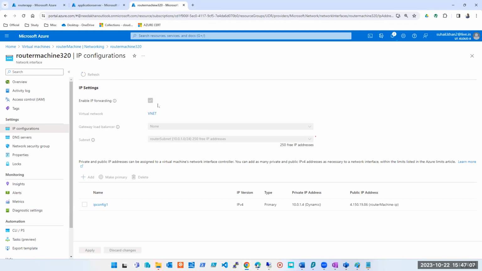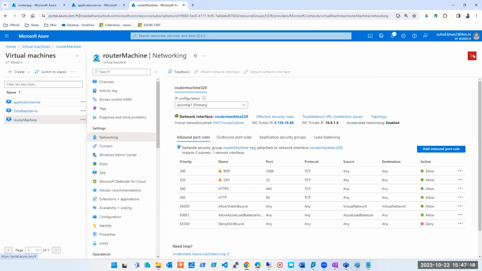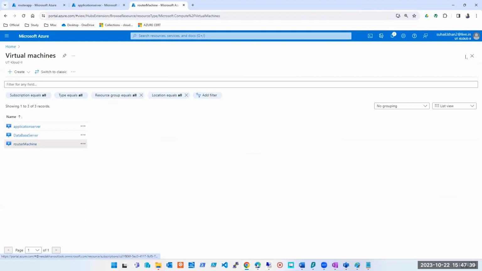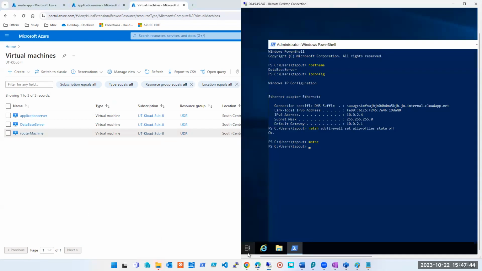So I have to enable the IP forwarding. Where am I doing this? I'm doing this on my hop machine, on the network appliance which I'm talking about. That's where I'm doing it. And I wouldn't have to do it if I had a proper network appliance. Is this clear, guys, to everyone? This is just because we do not have a network appliance. We are using a virtual machine, a Windows machine, as a router, so we are doing these extra steps. Is this clear to everyone? Yes. Okay, so this is not the only thing. Let me go and show it to you. It won't work now also.